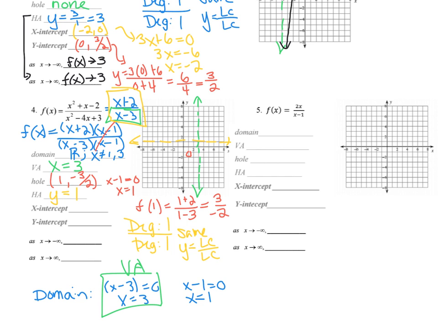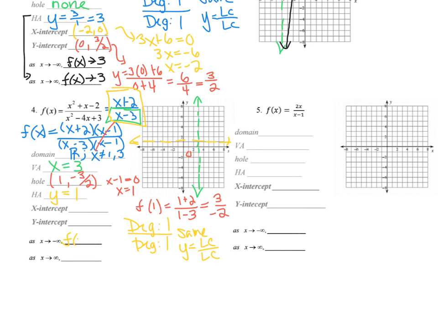Awesome. I'm running out of space to do the work for my x-intercept and my y-intercept, so I'm going to go ahead and erase the work I did for the domain down here, since we've already filled that in, and then I'll do x and y-intercept down here. Last time I forgot to go from horizontal asymptote straight to the end behavior, but this time I won't forget. Since we found the horizontal asymptote, our end behavior is the same as our horizontal asymptote. So as x goes to negative infinity, f of x goes to 1, and as x goes to infinity, f of x goes to 1 again. So there's your end behavior.